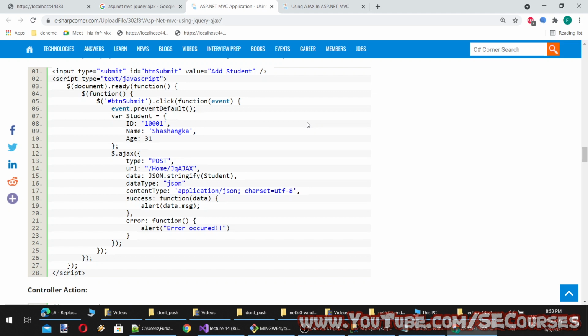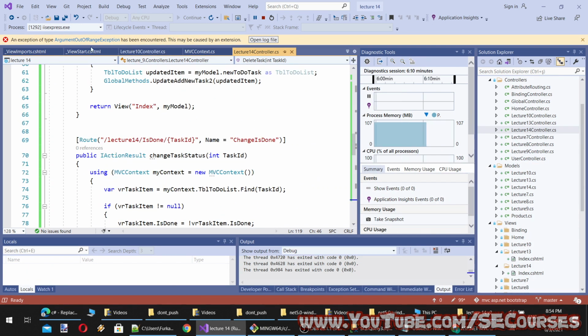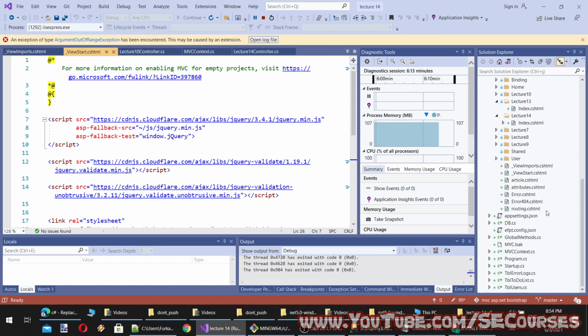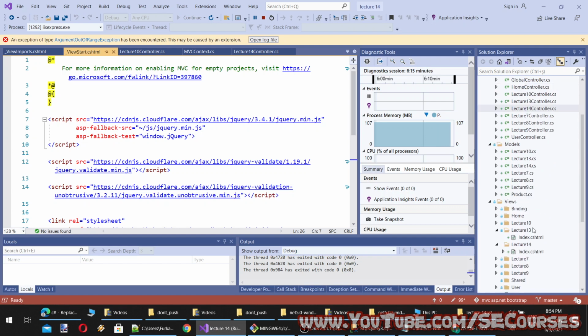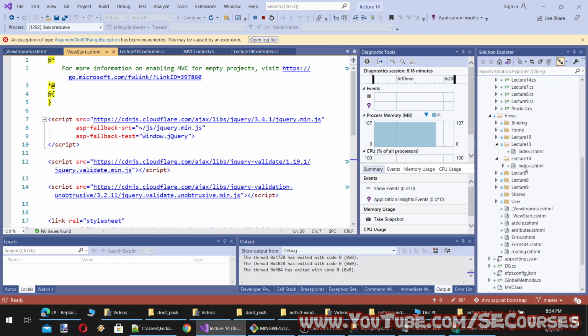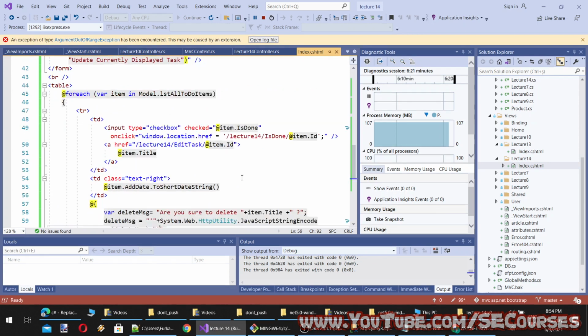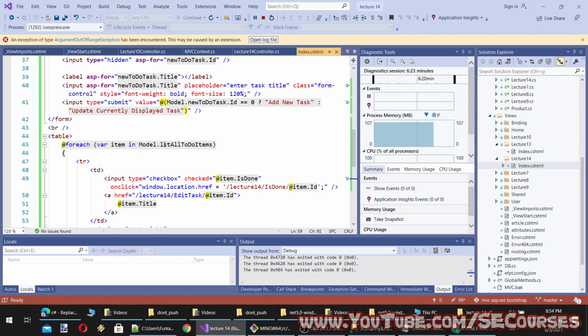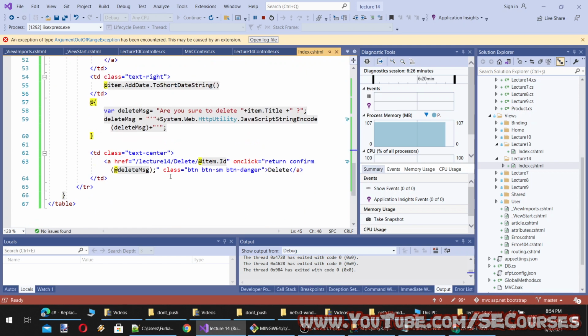I think we can work with partial views if we use Ajax. Okay, so let's plan what to do. You see, in our view here, we are iterating the model and printing it like this, right?